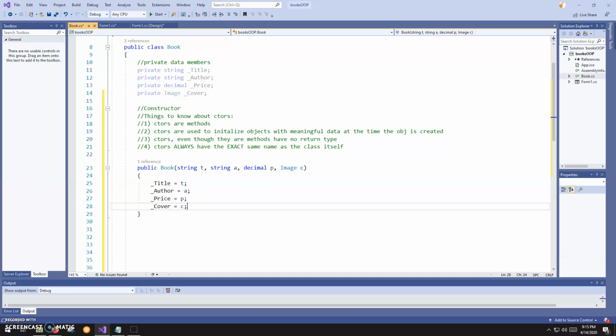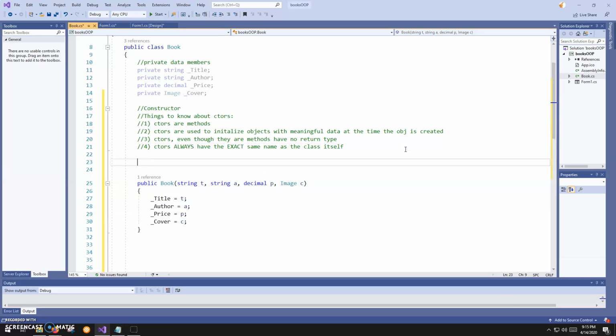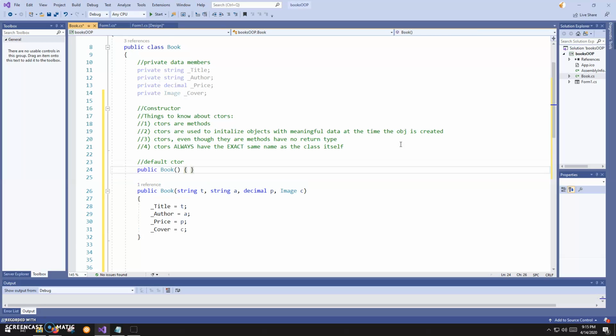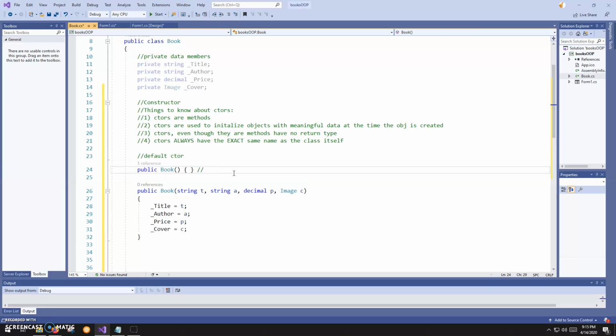So basically, we'll just say this: every class, whether you code it or it's in the framework class library, like a text box or a button or something like that, those are all objects based on classes. But every class comes with what is called a default constructor. Okay, and the default constructor is something like this. I call it the nothing constructor, because there's nothing in it, it's empty, it's not parameterized. This exists whether you type it or not, okay?